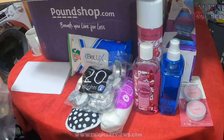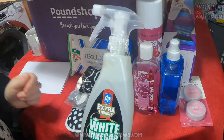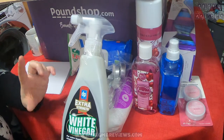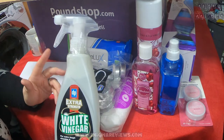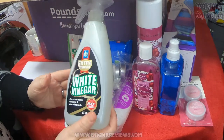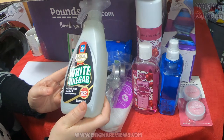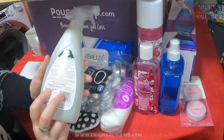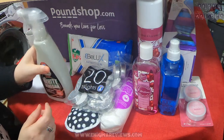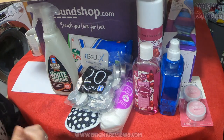Now, I've seen, and I can't remember where, that white vinegar is really good for getting off toilet stains. Now, I was after the white vinegar in the bottles, but then my husband bought this 100% descaler, put it in the toilet, and it cleaned the toilet pure white. But I'm just going to buy this anyway because it's a limited edition, 50 times stronger, and it's extra tough cleaning and descaling tasks. And then it just says what to use it on. I know this is not very gothic, guys, but it's very real. Let's be honest. COVID is real, and this is what happened.